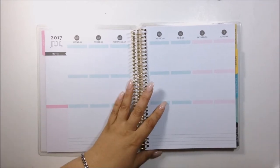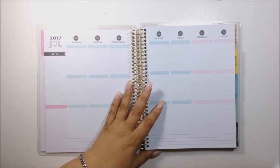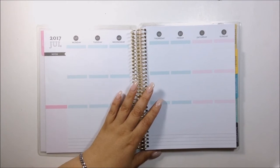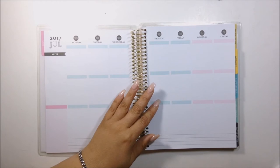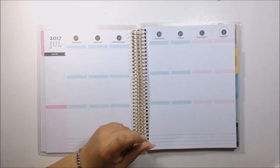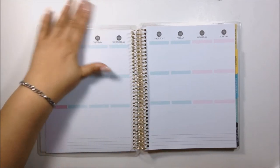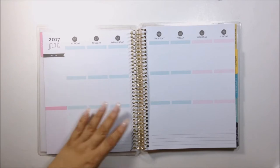So the week that I am going to be planning is June 26th through July 2nd. And yes, this is the last week of June. These months are flying by, people. I don't know if it's because I'm planning and they're flying, or because I'm getting older. I don't even know. All I know is that it's just flying by.